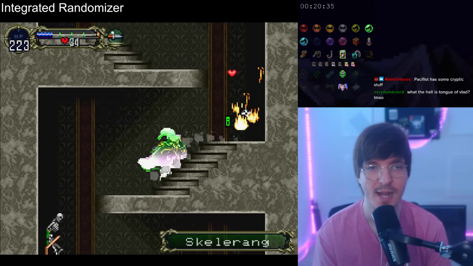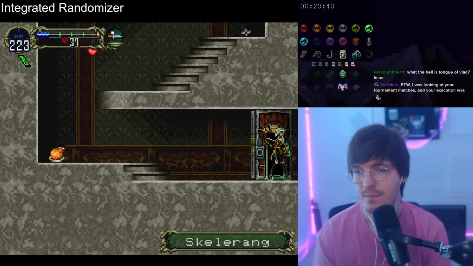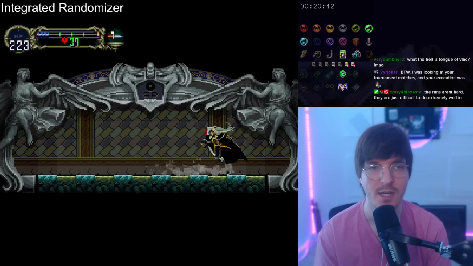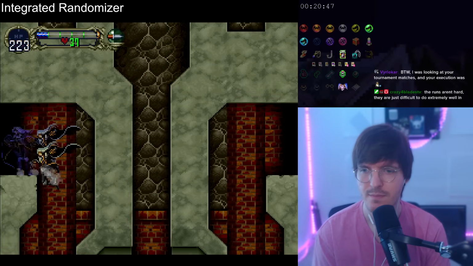What the hell is the Tongue of Vlad? It's a custom Vlad relic that was added into the game for this randomizer preset. It makes your spells cost no mana, your spells do more damage, I believe.